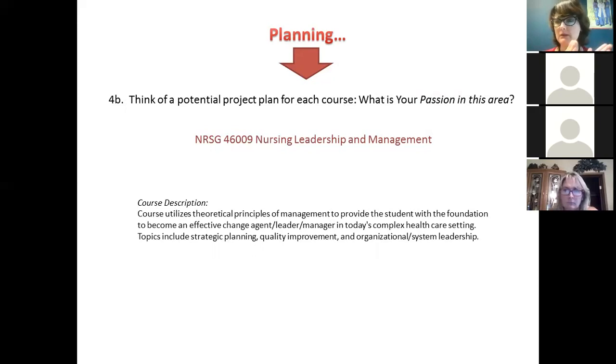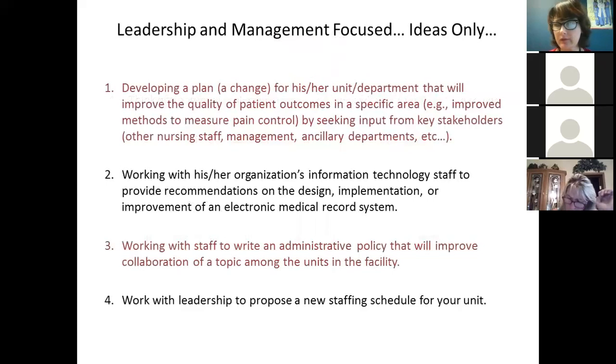Again, it can be in your clinical setting or not so much in your department setting, but in another setting within your hospital or healthcare organization. Maybe it's a quality improvement initiative. I only have 4 here of particular examples or ideas that might help you get started.